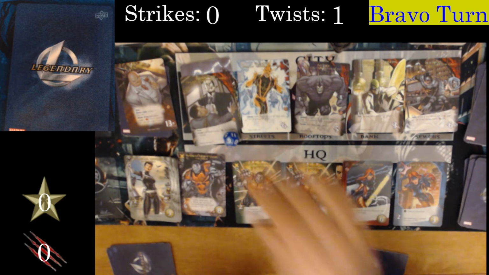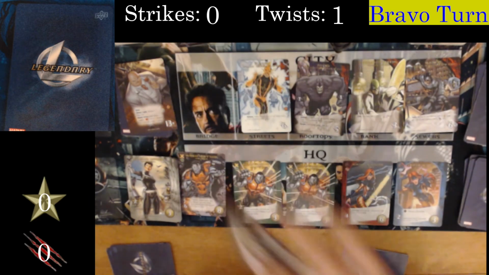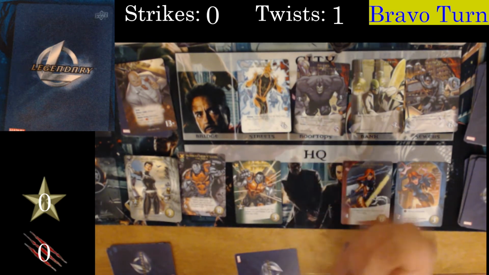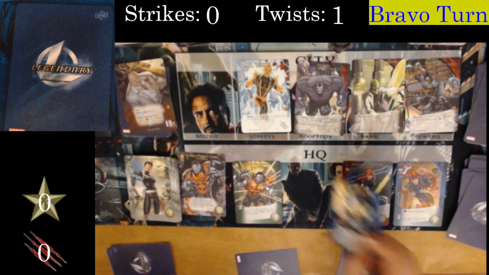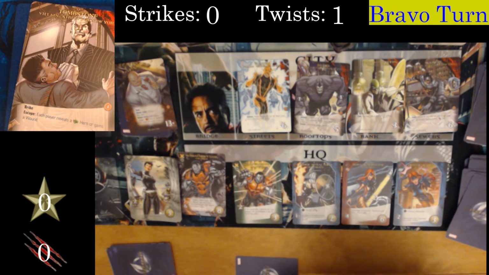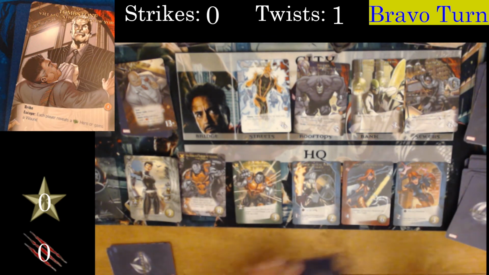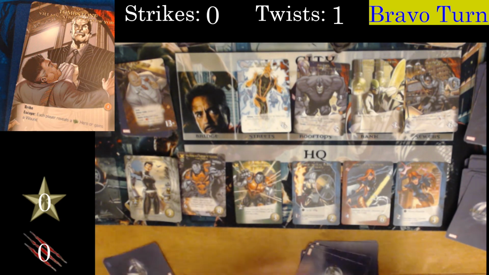Next card, it is a villain. So Tombstone escapes. 3 things happen. First of all, I got to KO something down here. I'm going to go ahead and KO one of these guys now that I've got 2 of them out here. Then Tombstone says each player reveals a strength hero or gains a wound. No strength hero on Alpha's side, and 1 strength hero on Bravo's side, so Bravo's good.